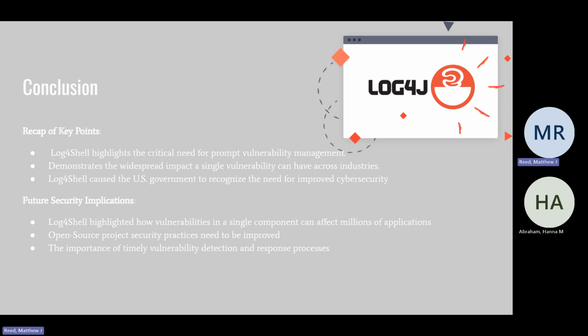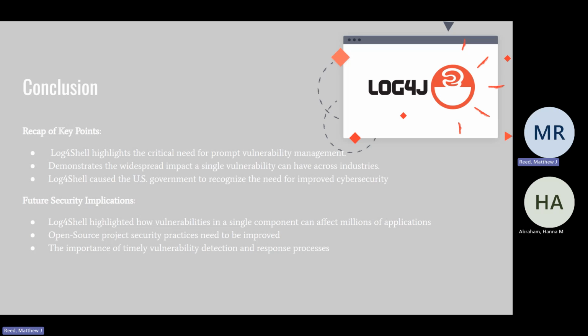In the future security implications, Log4Shell was unique in that it was a minor component that was used as a dependency in millions of applications. This incident brought to light the concern of code dependencies containing exploitable vulnerabilities. This incident led to the use of tools to track dependencies and how vulnerabilities might affect them.